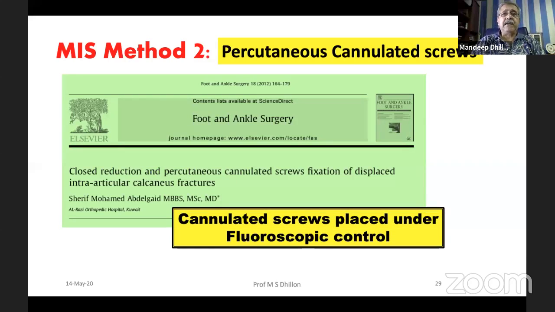Second one, in many scenarios, maybe Sampat is going to be talking about that again, the percutaneous method has been sort of replaced by small incisions and cannulated screws. They can act like the raft screw. All those details will come to you.